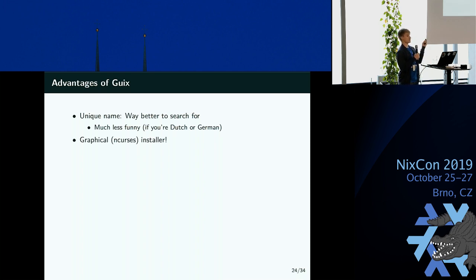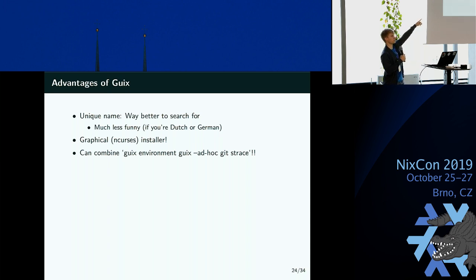Yeah, they have a graphical installer, which is, I think, even better than their command line installer. Yeah, we should do that for our new users. Well, what they can do is Guix environment, which is their Nix shell equivalent. They can go into a Nix shell with the dependencies of a program, the build dependencies, and also add some other packages, which Nix shell you can't do, with -A and then -P something.